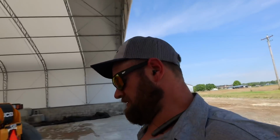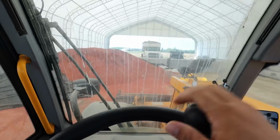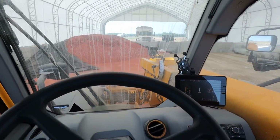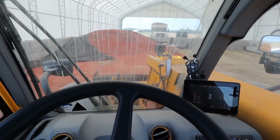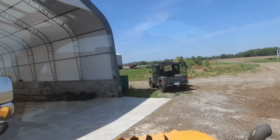Alright, let's go load up some fertilizer and spread some real fast. So since we're only doing one product, we are going to go swap this bucket for the big bucket. If we get some in the back bin, we'll just spread it off after we empty the big bin. Keep getting away with it. Like Dad's going for a crop tour.